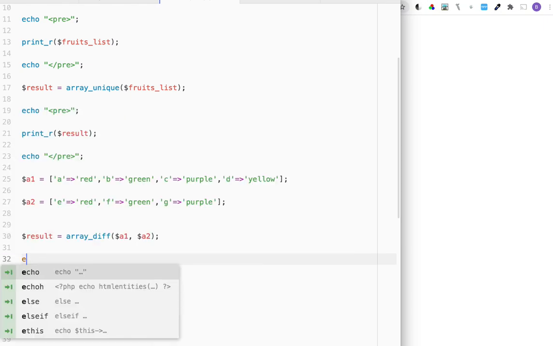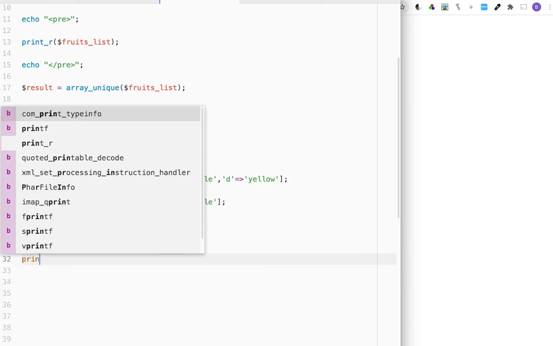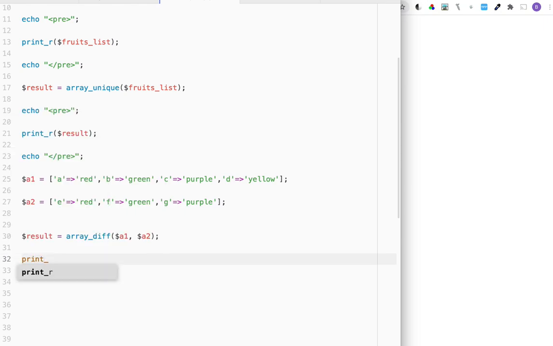That's not echo. Print underscore R, semicolon. Let's see.